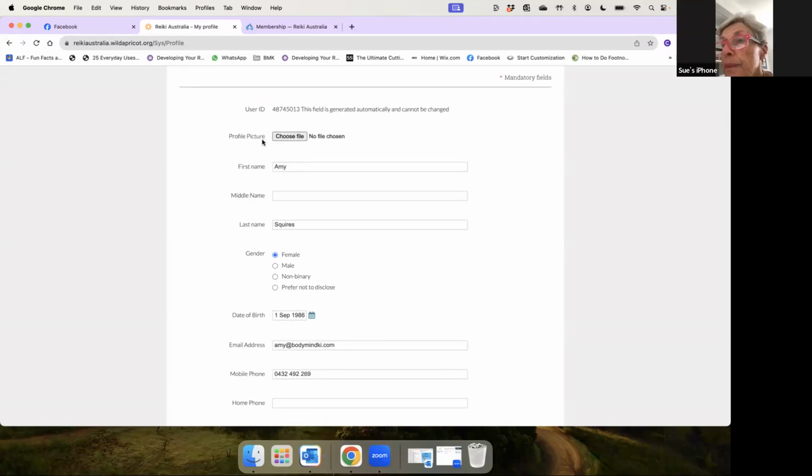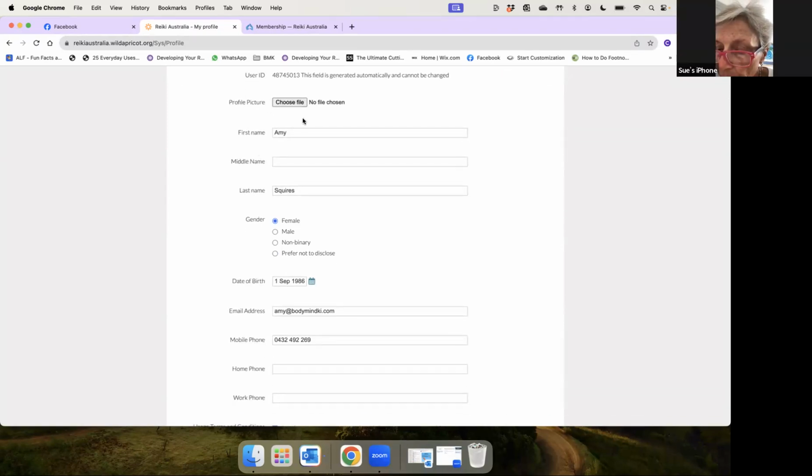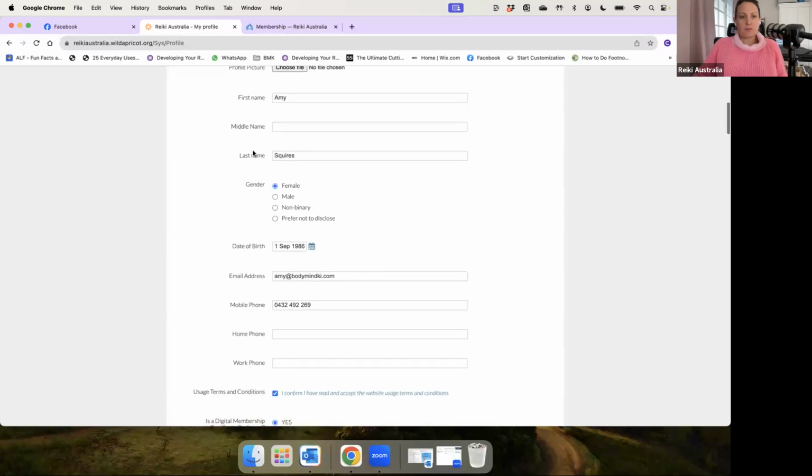Okay, perfect. Now, just for anyone watching, we have had some instances where the profile picture has uploaded upside down or sideways. If that happens, what you need to do is go and reformat that picture, and I usually do it in Canva. Canva, okay. Yep. But if your photo is looking right side up, then that should be all good. Yep, mine's all good.